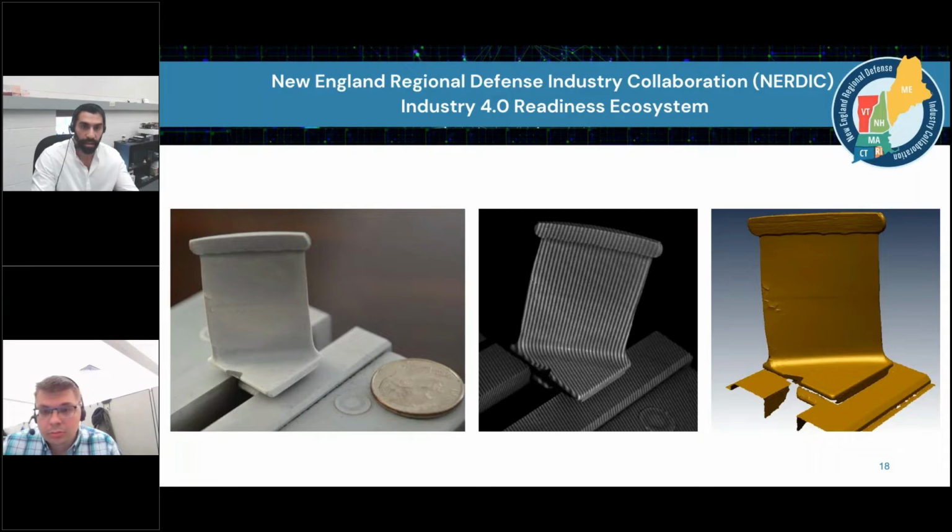So these are line of sight systems. In other words, what you see there is a single scan. If you were to rotate that scan around on the right, there'd be nothing on the backside. So you'd have to actually physically rotate the part, take another scan, and then it would add that data on. So you do have to manipulate the part in front of the scanner or manipulate the scanner in front of the part in order to capture the geometries that you need.